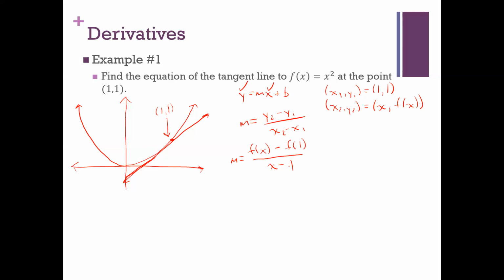But like I said, I really only care about what happens when x is equal to 1. Can I just set x equal to 1 though? Yeah. I got one vote for yes, I can. If I have x equal to 1, I'm going to have a division by 0 problem, right? So this will certainly not exist when x equals 1, but maybe this will. The limit as x approaches 1 of f of x minus f of 1 over x minus 1. Maybe that limit will exist, and that'll be helpful.